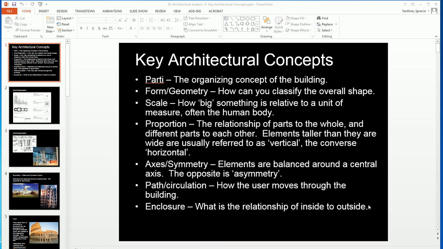So understanding the path and circulation of any building is important. How many of you have ever gone to a cathedral? A few of you have been to cathedrals. When you approach a cathedral, you come into this first initial space, but when you walk into it, there's generally a path that runs through the cathedral, depending on what kind of cathedral it is. That path leads you to the nave and the crossing and a number of different liturgical things at the other end.